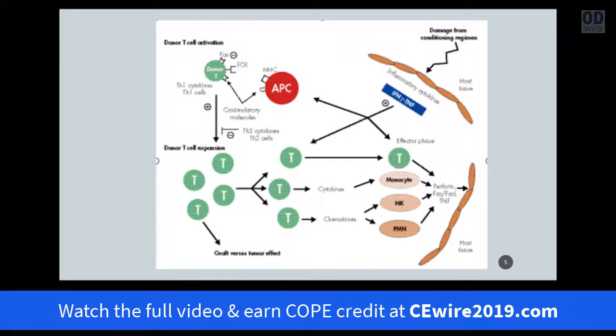We can break down the unwanted immune response in GVHD into 3 phases, and this is a diagram for which I'm going to describe the different phases. Phase 1 is activation of antigen-presenting cells. There is extensive preconditioning damage in the host, which releases the pro-inflammatory cytokines and major histocompatibility antigens.